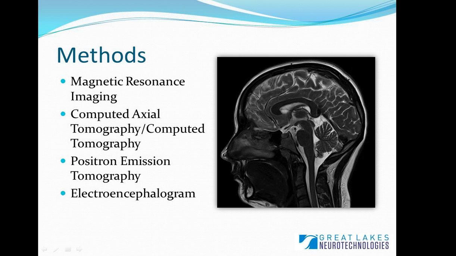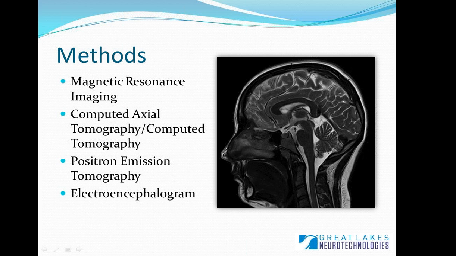There's the CAT or CT scan. This uses x-rays from several different angles around the head to produce slices, essentially slices of the brain so that you can look at very specific areas in a lot of detail. The PET scan is actually a nuclear medical imaging technique, and this creates complete three-dimensional images of the brain. So instead of just the two-dimensional images with the MRI and the CAT scans, you can see the 3D images. Then the final is the electroencephalogram, or the EEG, and that's what we're going to be focusing on today.